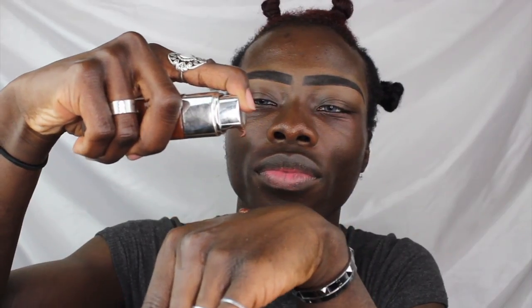Now it's time to get into foundation. I'm going to be using the L'Oreal True Match Foundation in the shade Deep Espresso 10C/10R. This one has quite a red undertone, which I quite like — it adds a lot of warmth to the skin. If you have a lot of problematic areas, you probably don't want to use this because you'd have to use so much to cover blemishes, and then it looks bad. Because I don't have that many issues, I can get away with only half a pump. I pour it on the back of my hand and use a sponge to blend it onto my face.